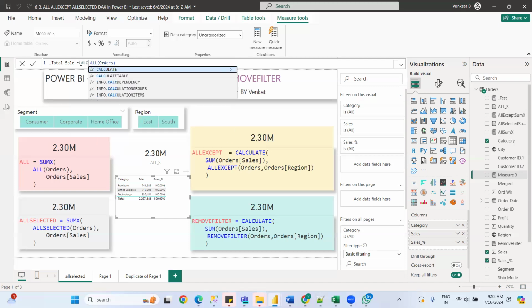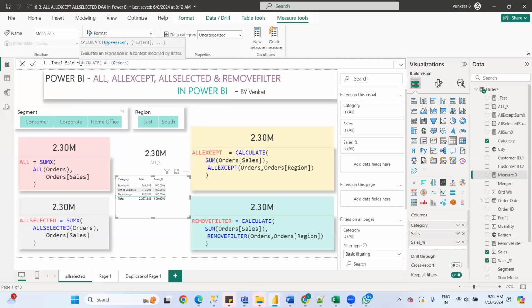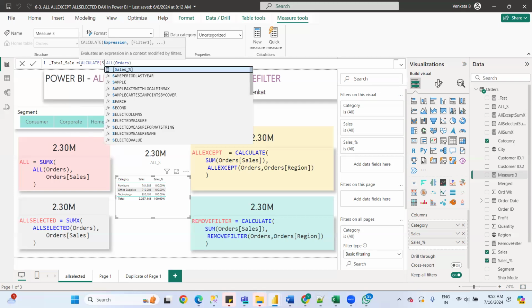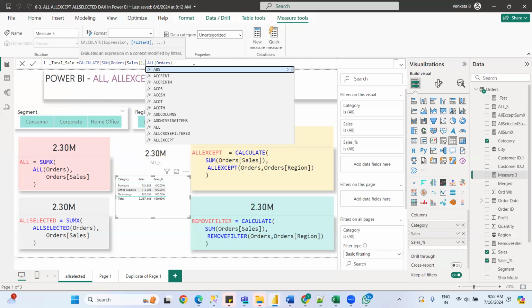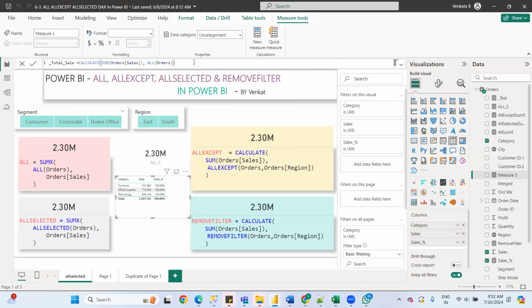For that, CALCULATE: we want to calculate the sum of sales, comma, ALL of orders. This ALL is a keyword. It will ignore any filters that are coming from the orders table. It will give total sales.